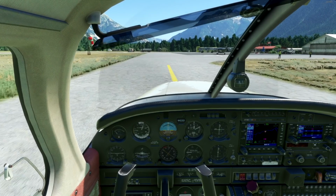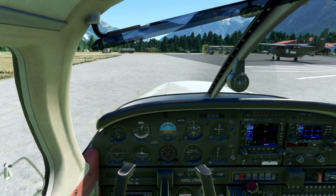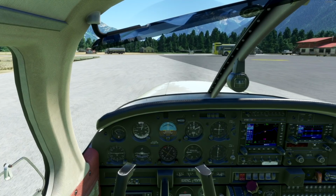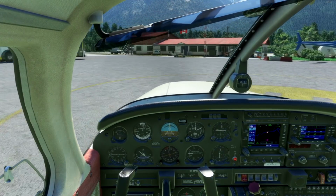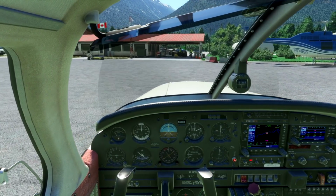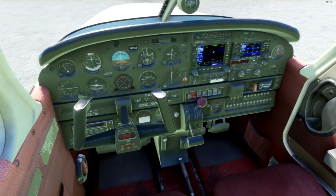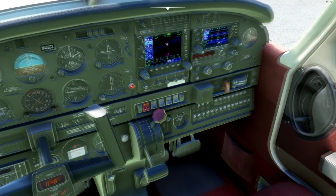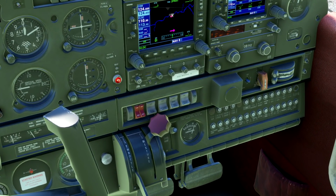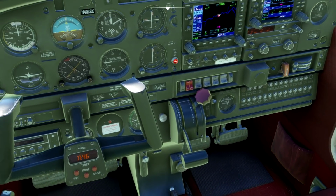Overall, maybe the sounds were a tiny bit quiet, or did I turn them down recently? I might have turned them down recently. That could be it. I think I had a very angry, loud aeroplane last time I was flying, so... Overall, the sound quality, though, is good. I like how the sounds do sound in this aircraft. They're realistic. The appearance in this thing is realistic. I like how it looks. It's a very pretty aeroplane, and definitely does exactly what I want from it. So, that is nice. Not bad, JustFlight. Not bad.